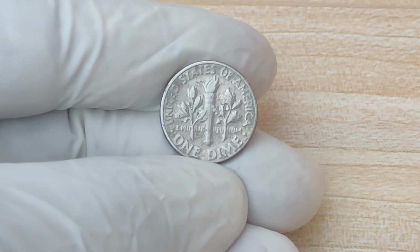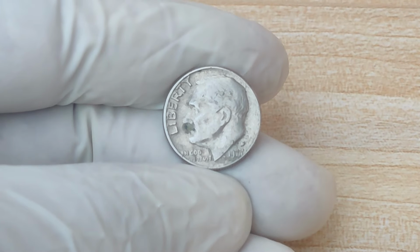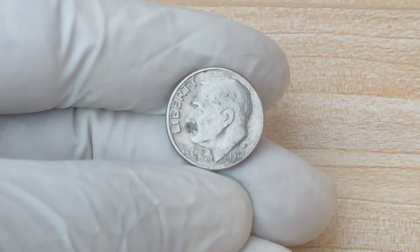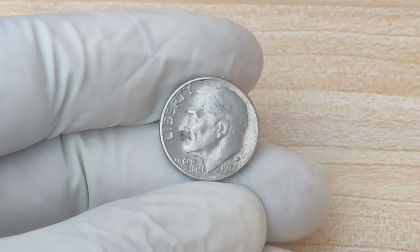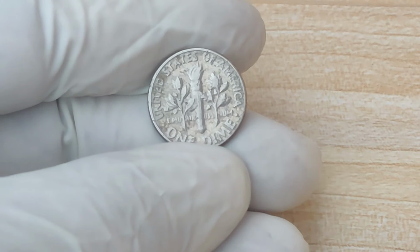aspects. Imagine a penny with details that don't belong. These mismatches make it incredibly rare and extremely valuable to the right buyer. So why, you might ask, is this tiny coin worth a whopping $7 million today? The answer lies in three key factors: rarity, error type, and collector demand.